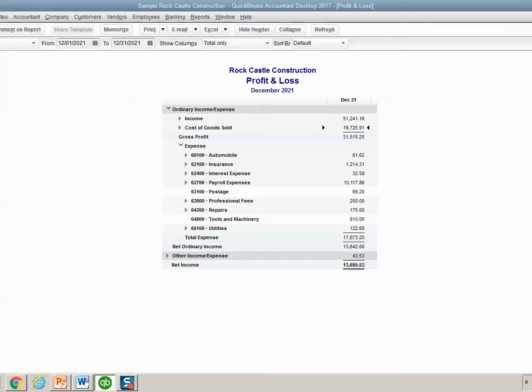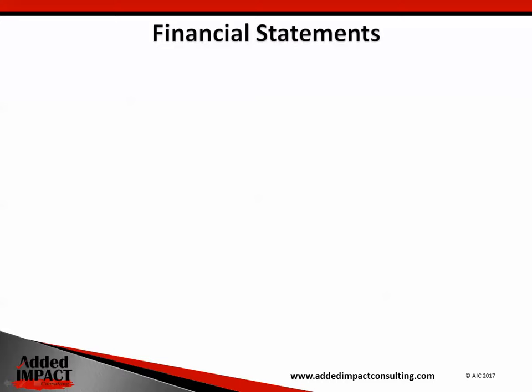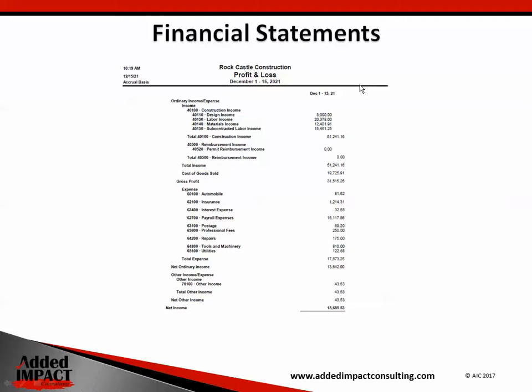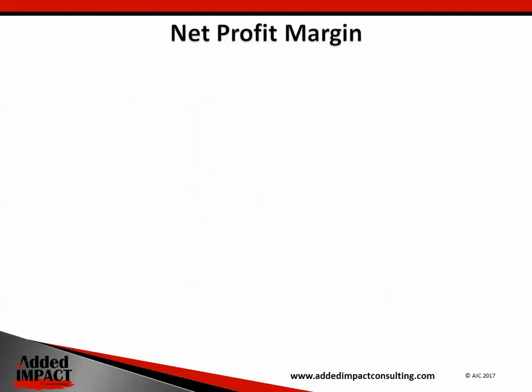Now that you understand the different elements of the P&L, you want to use this information to make decisions, such as analyzing the basic health of your business. One simple calculation that can give you great insight is evaluating the net profit margin. So once you've reviewed your financial statement, let's look at how you would use that information to calculate your net profit margin. Evaluating the net profit margin of your business tells you the percentage of profit that you generated from sales. So let's walk through an example together.